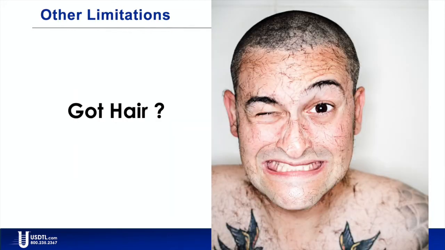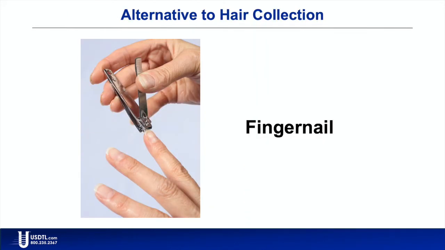Other limitations, guys, are collecting hair. You know, a lot of people come in and there's very limited hair. You have gentlemen with hardly any hair at all, and you have women with significant hairstyles that are not wanting to have them messed up. Maybe they're expensive hairstyles, and so you know, what can we do about that? Well, an alternative to this is using fingernail. Now, one of the nice things about fingernail is that it does not have pigment. And so with the absence of the pigment, we have just removed one of the largest variables of hair testing.